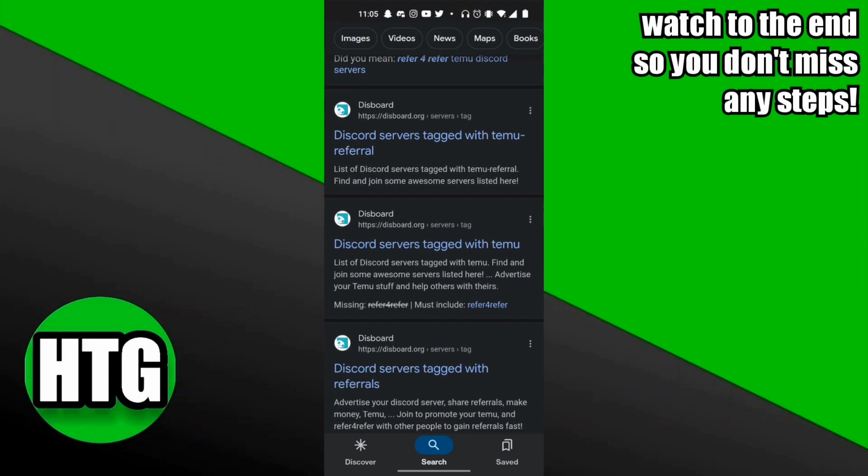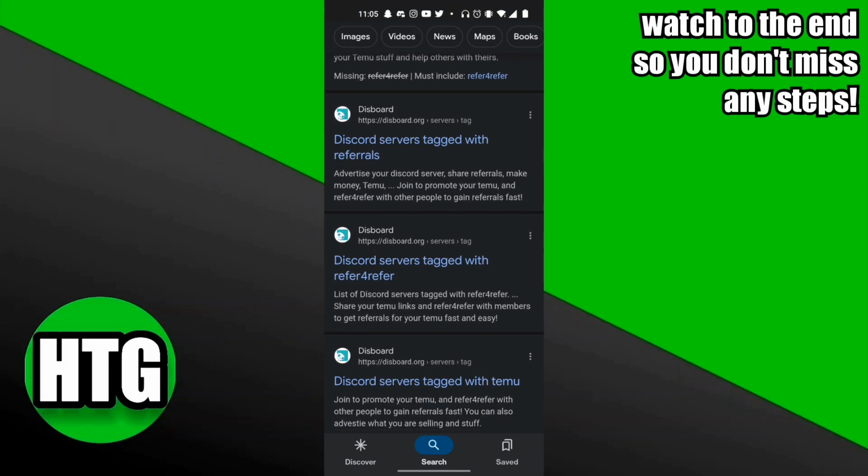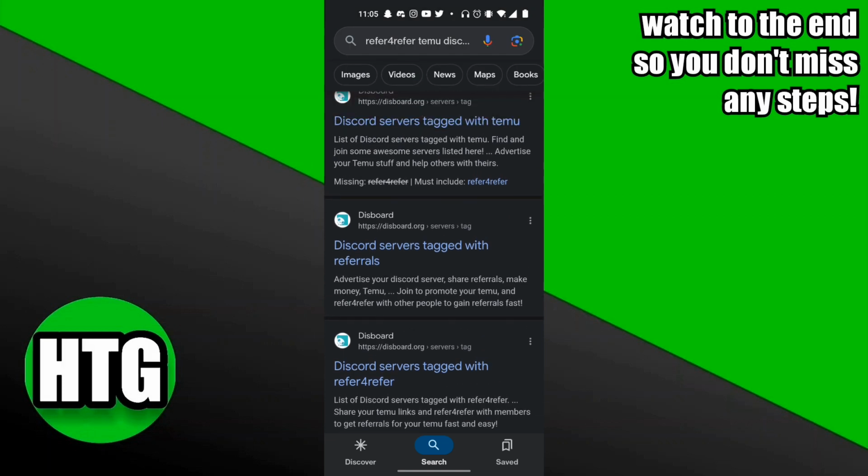So what you want to do is essentially join all these Discord servers that are associated with Temu referrals, and you can join any one of these Discord servers. You can see there's a lot of ones, and then once you join them, they specifically have this channel just for referring, and you'll see a bunch of people in the same Discord server, and all you do is paste your link in there and type in refer, and you get a bunch of people using your link to download, and in return you have to use their link as well.